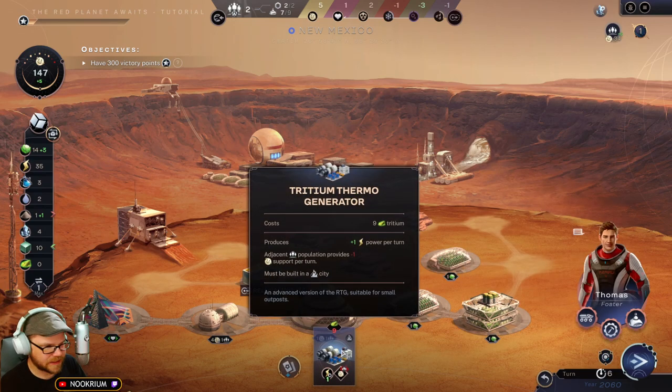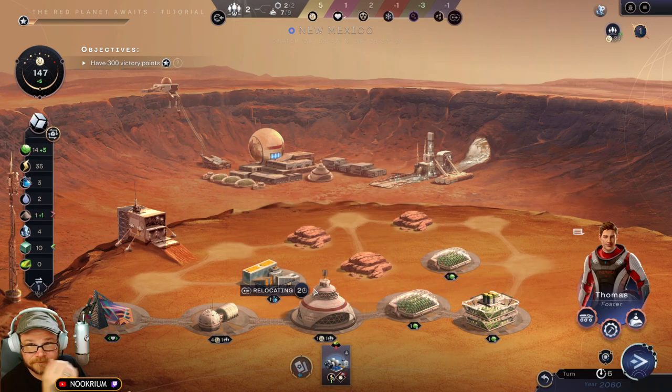Okay. We just need to get some of this stuff to get... Oh, this one doesn't want to be next to people. Minus one population support per turn if this is by people. So we got to put it on this side of the planet.